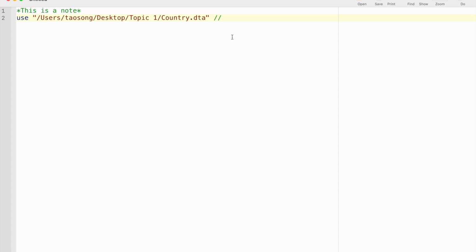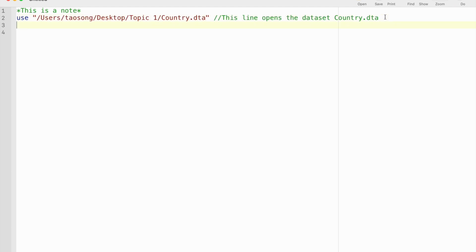So I'm going to type two backslashes and say that this line opens the data set country.dta. So again, when Stata sees this line, Stata will only run the command up to this part, and anything after this part that's green is going to be considered a note for yourself. Stata is automatically just going to ignore it.